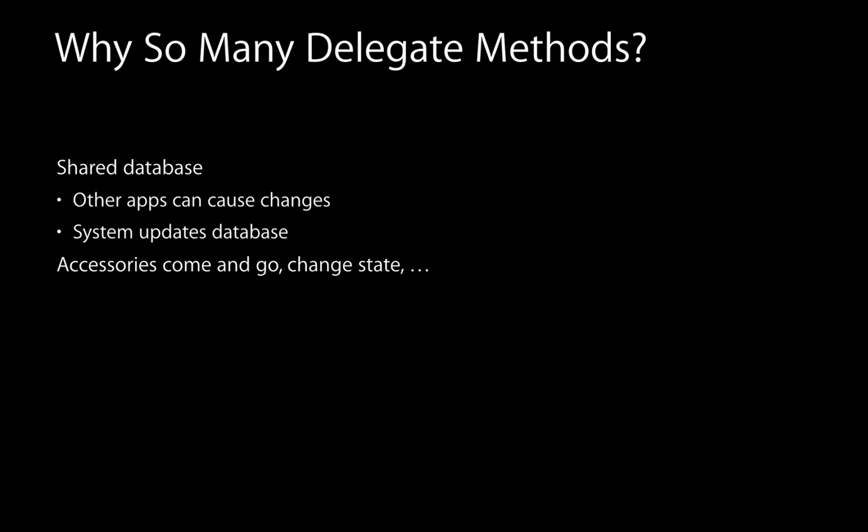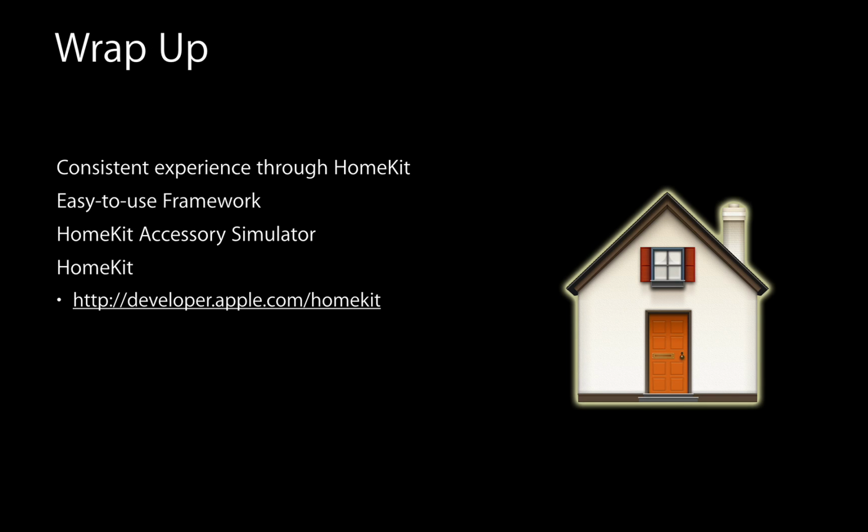So that brings us just about to the end of my presentation, and if this timer is right, I've gone quite a bit faster than I expected. But that's okay, right? It's at the end of the day. I want you to remember this. So HomeKit is providing you the opportunity to deliver a much more consistent experience for home automation through your applications. The framework has been designed to be easy to use.